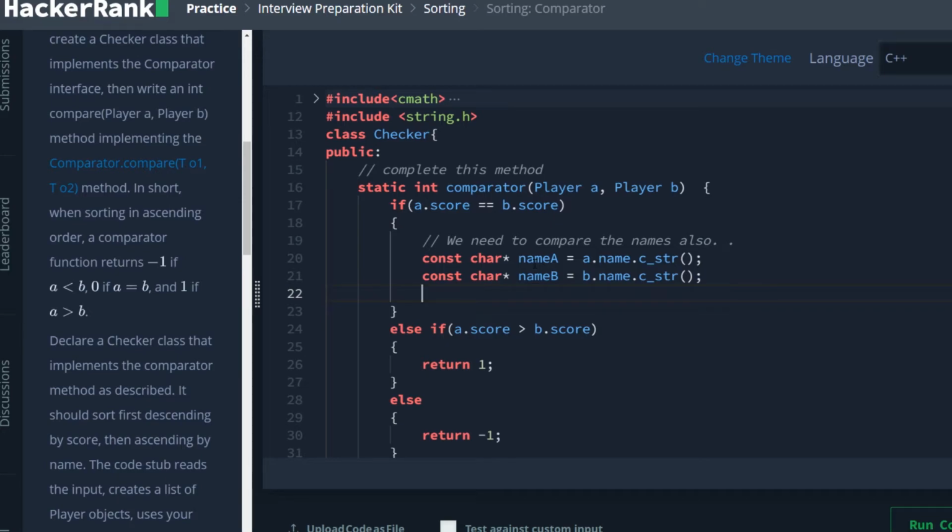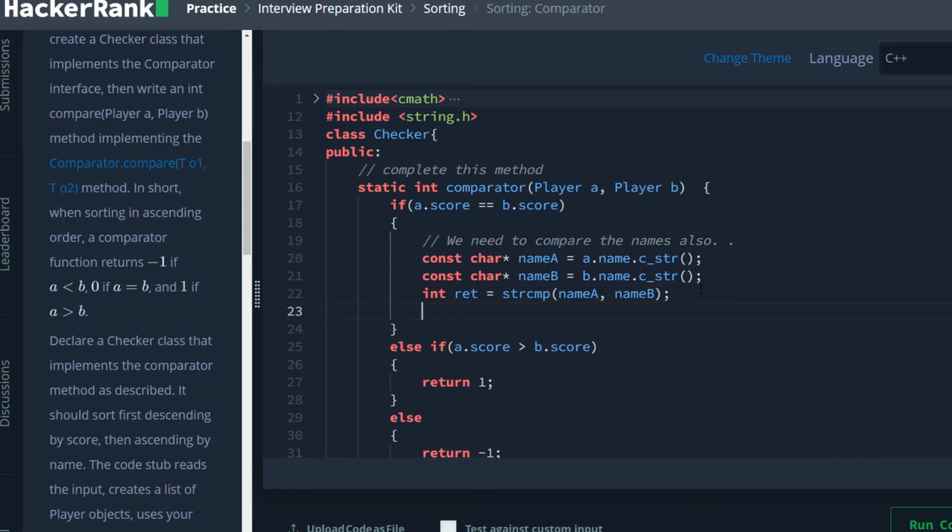All right. So now what we're going to do is call the function and store it in an integer ret. Ret is equal to strcmp of name A, comma, name B. So how this function works is if the strings are equal, it returns a zero, so ret would be zero. It'll be less than zero if name A comes first alphabetically before name B, and it'll be greater than zero if name B comes before A alphabetically. So the logic for this function is backwards from what we want to return.